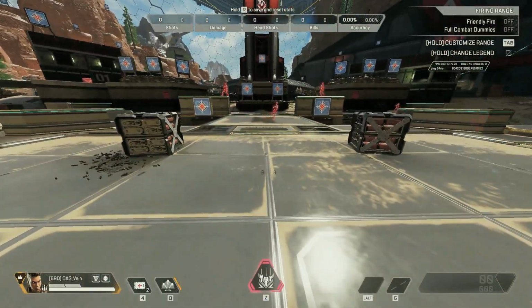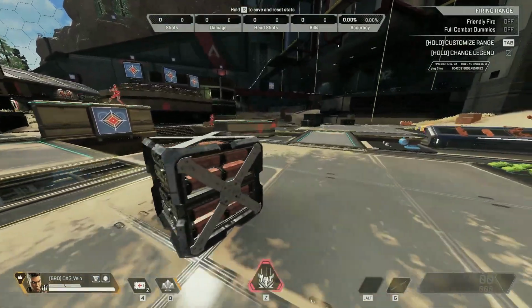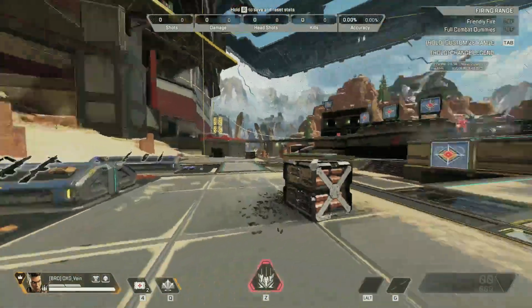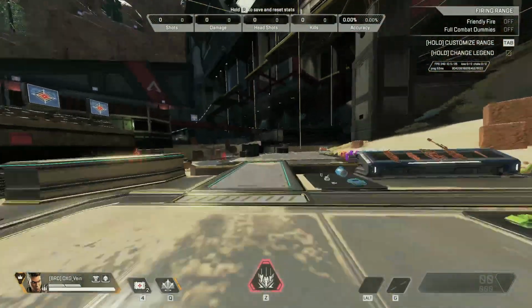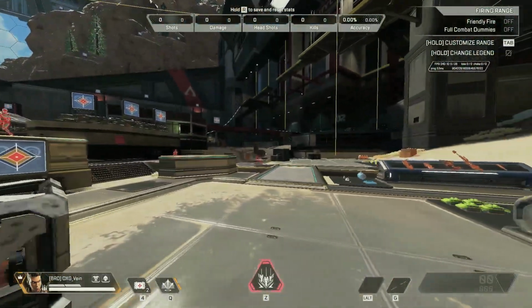So I'm playing on 800 DPI, and this is my in-game sense, 1.3. These are my ADS modifiers. I don't run one-to-one fire in one times, but generally in this game, you want to go from the left side of your mouse pad that you use all the way to the right, and it should come out to a little bit more than a 360, or a little bit less. If you did this and you came out to around here, that's probably fine.